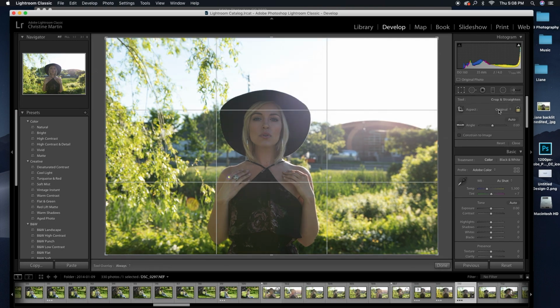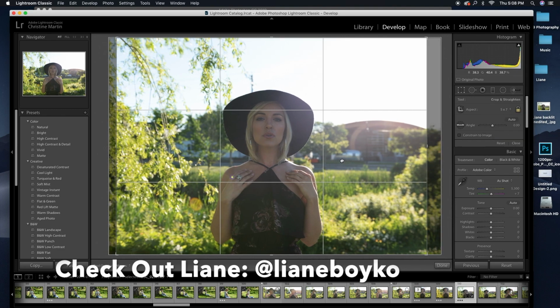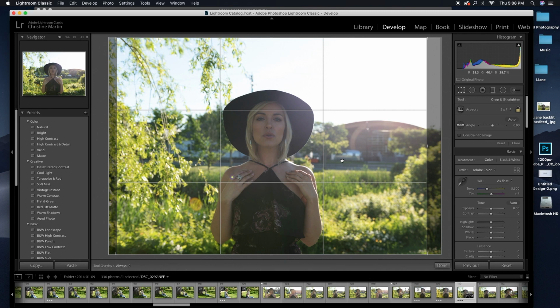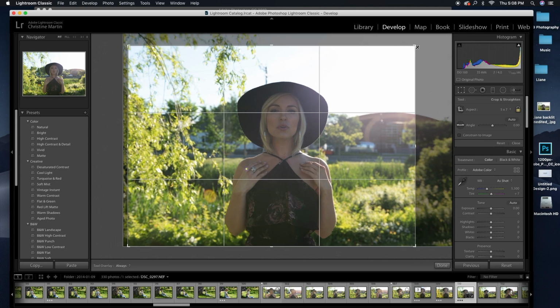First thing I do is I usually will change my picture to a 5:7 because usually that's what people use most of the time when they post online. It's sufficient enough, so most of my pictures I convert to a 5:7. And then I have to decide where I would like this picture to be.